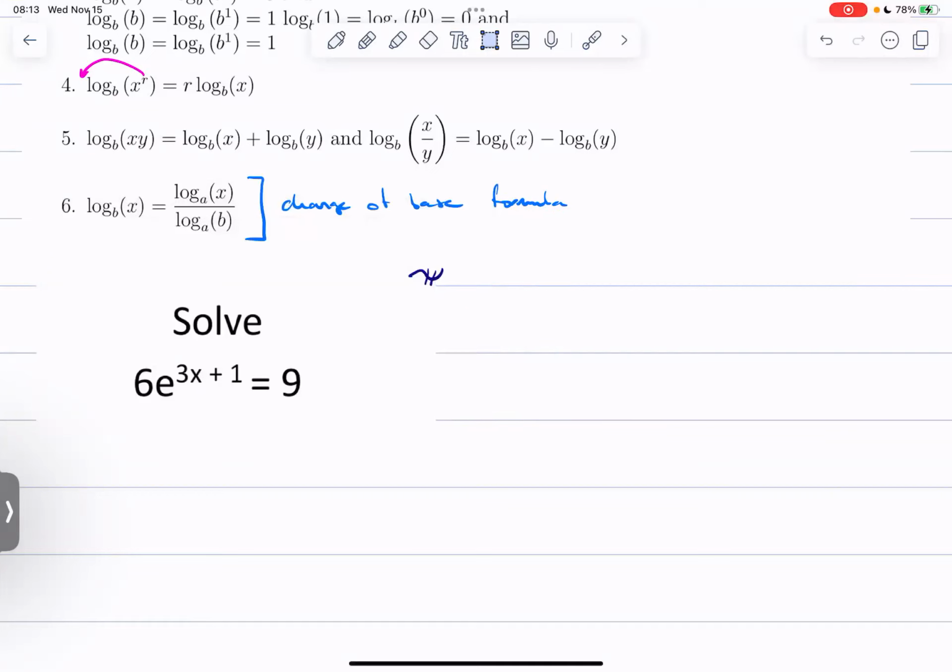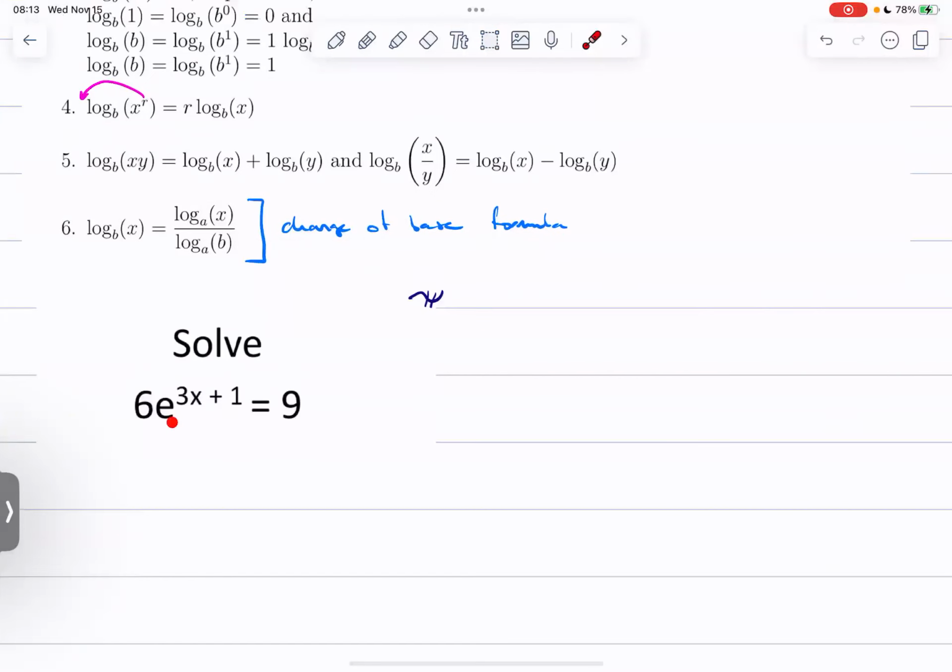What if we have to solve 6 times e to the power of 3x plus 1 is equal to 9? Now, one of the key things here is, I know how to bring something in the power down, right? I want to solve for x, which is now in the power, so it's hard to get to. But then we think, I know how to get to that. I can use a log. I can take the log of both sides, and that'll bring this all downstairs by the log properties, right?